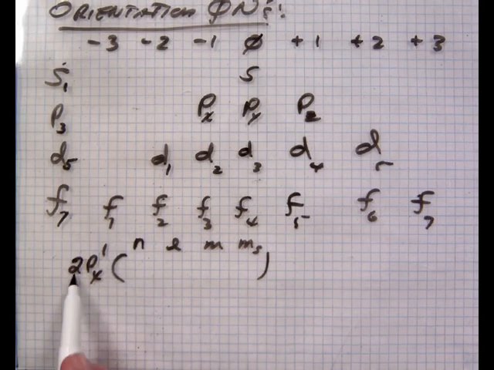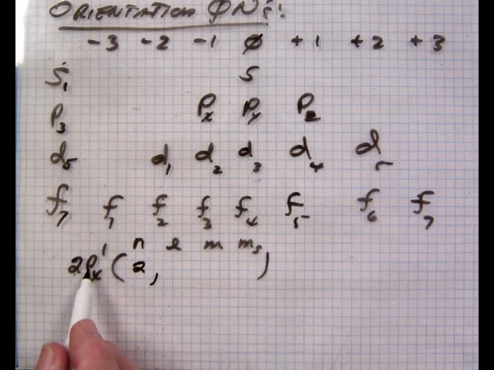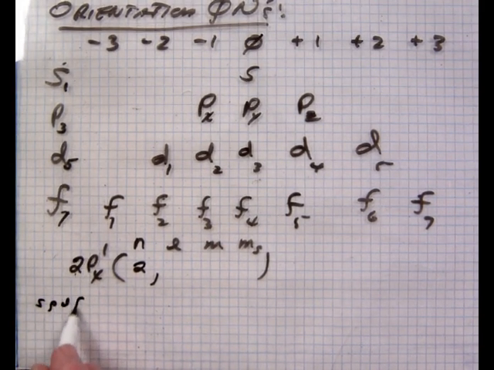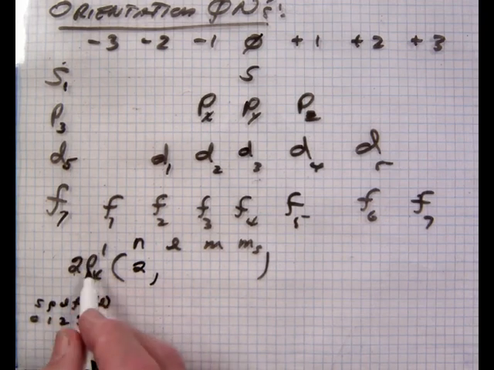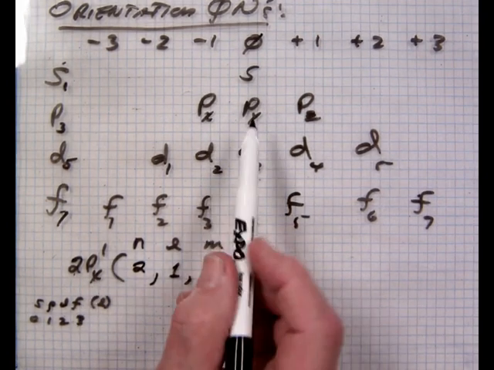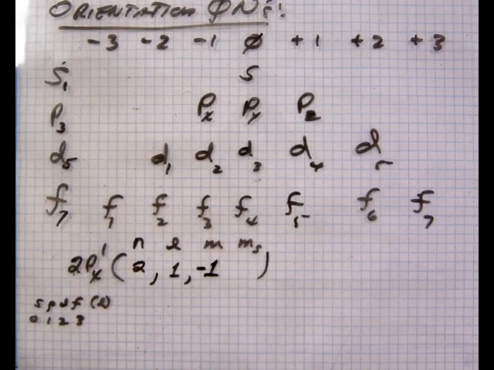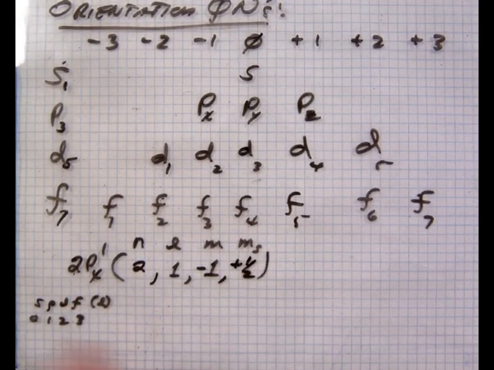So N, right here, is 2. The shape SPD 0, 1, 2, 3. So it'd be 1. Remember SPDF, I'll write it again. 0, 1, 2, 3. That's your L quantum number. So we look at a P, it's 1. Now we're talking about PX. So we come up here to PX, right here, go up. Its quantum number is -1. Now since it's a 1 in the superscript, it's +1/2. See how it works?